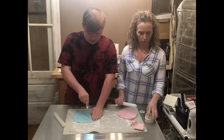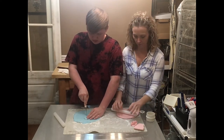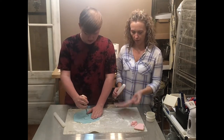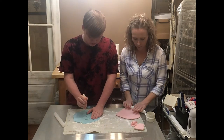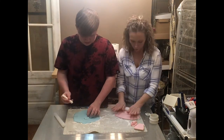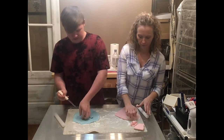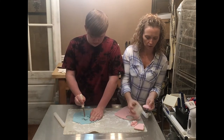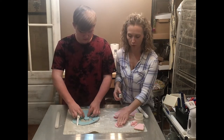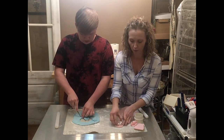Okay, and you can also just use a round cutter, even if you don't have any cookie cutters, if you have like a biscuit cutter. Anything round, the edge of a cup, not like it would make a difference at this point. But if you had a round cutter of any shape or size and you wanted to cut out a circle, you could do that. You could also put it on top of a round cookie or even on top of a cupcake. And then each child could design their own, if it's going to be a cupcake topper or a cookie topper or just a piece that you're going to decorate, they can press a little design into it. Don't cut all the way through, just go about halfway.